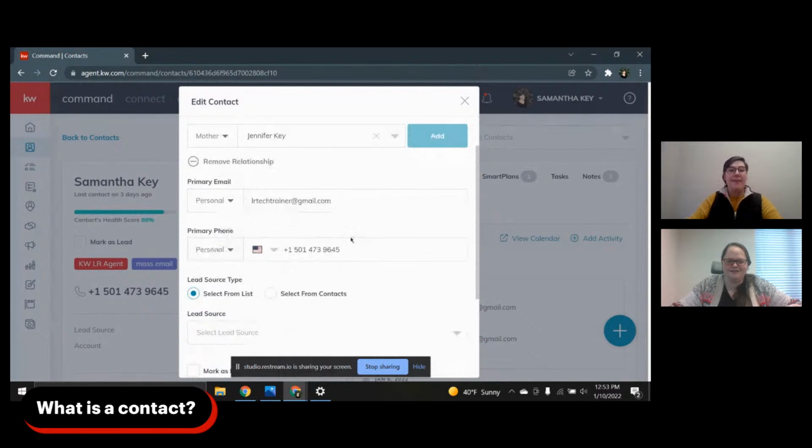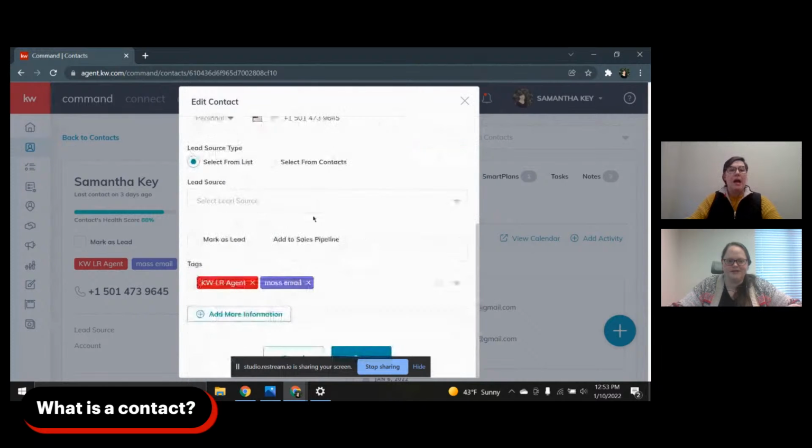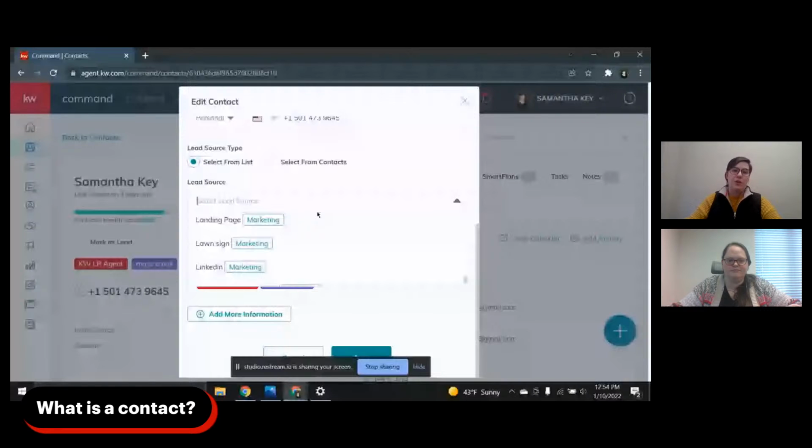Good. And then I have my email and my phone number. And then I don't have anything for myself as a lead source because I put myself in here. But there are lots of options for lead sourcing. And I think this is pretty important because then you can figure out where your person came from, how do you know them? And if you're trying to tally up, okay, I have so many sources that came from a landing page or whatnot, you can do that there.